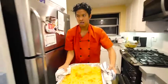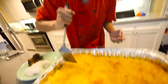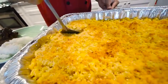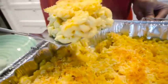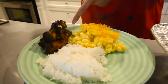We're gonna take it out right now, and we're gonna let it cool for a little bit, and then cut into it. All right, guys, so get a spatula, and just go ahead and cut a little macaroni cake out. Ooh, look how cheesy that is. Put that right there, next to your rice, maybe some ribs.